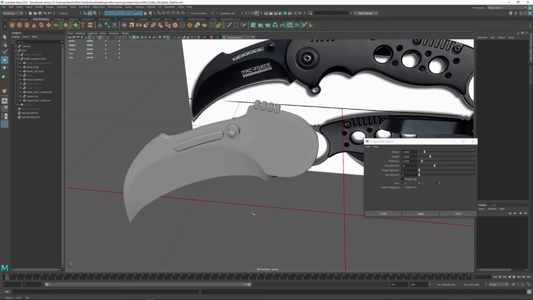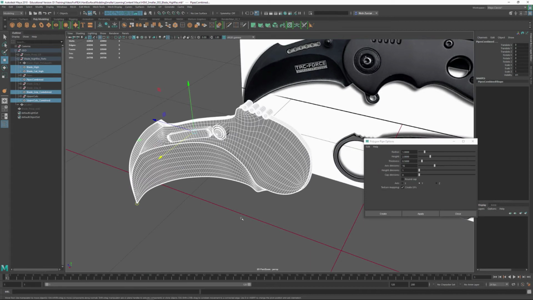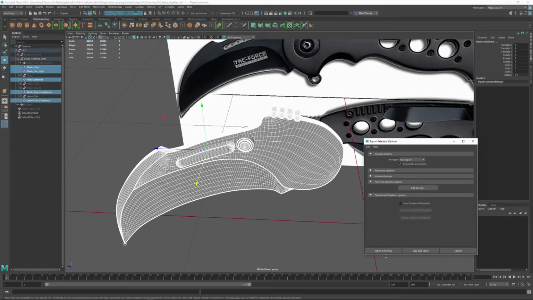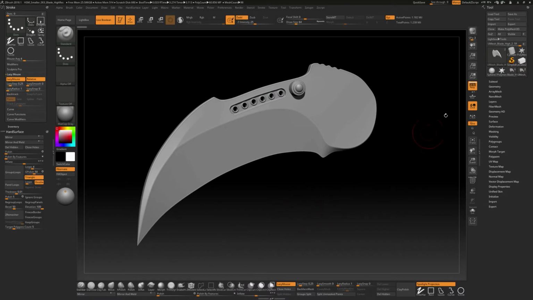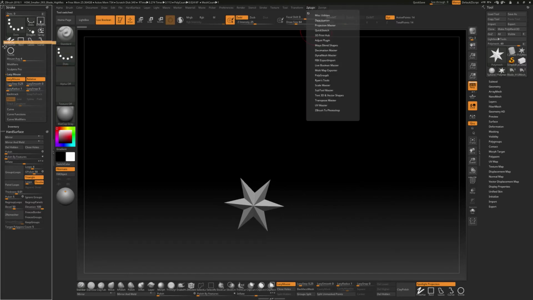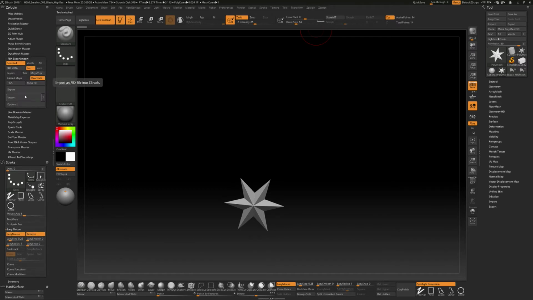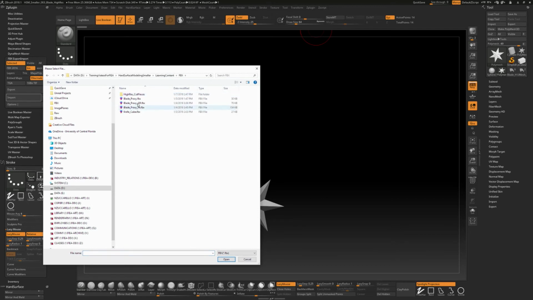They're sitting inside of there in the center, so you can't really see them. And to get all these pieces out to ZBrush, I just selected everything you see here like this, and then just exported that as one big FBX. So I said export selection, did an FBX for that. And then if we go over to ZBrush, you can see that if we select this star here, and we go to our Z plugins, and go to FBX importer exporter, we're going to import in, and we can import in the FBX for everything.